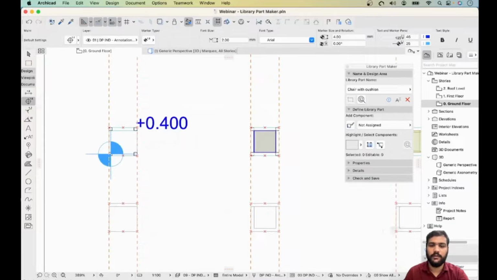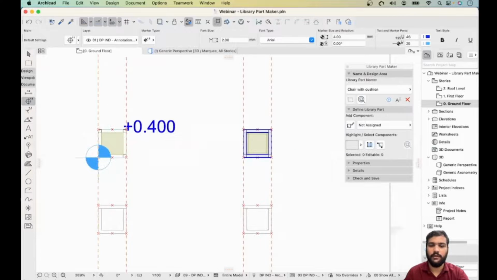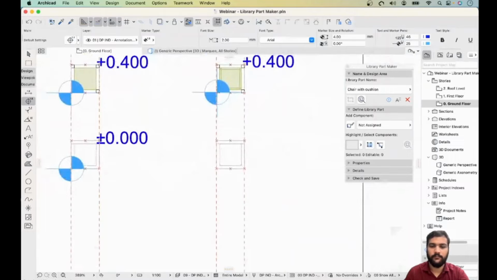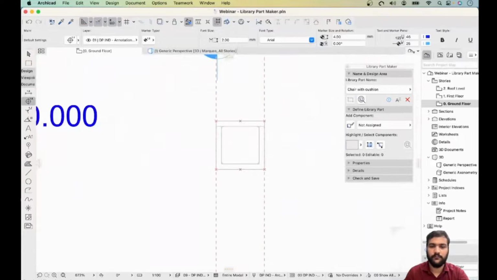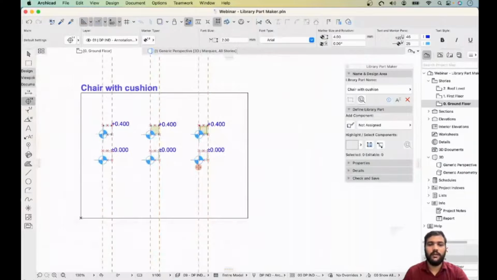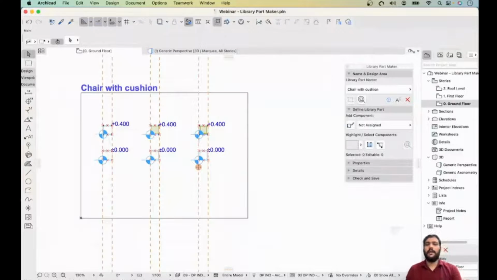For each of them, I'm placing a level dimension at the corner. Okay, so I have placed the levels now. So my chair in 3D as well as in 2D are ready.